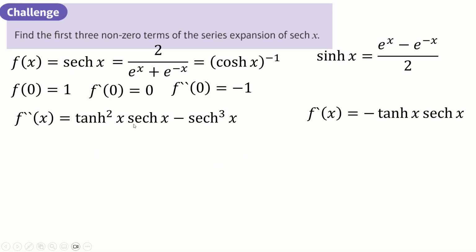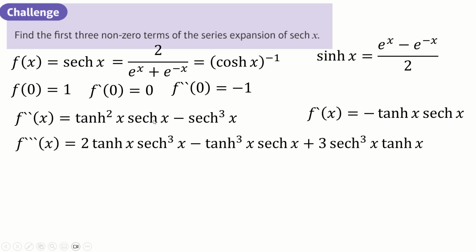We do need to derive this again, so okay, let's derive this one via product rule. So tanh squared, you can write that as I just said it, tanh squared here. Bring the 2 down, lower the power down to a 1, that makes 2 tanh, and then the derivative of tanh is sech squared, so that turns into a sech cubed there. And then you derive this one, which we saw becomes a minus tanh sech, so that becomes a minus tanh sech, increase the tanh to a 3, put a minus here, and tag a sech on the end.